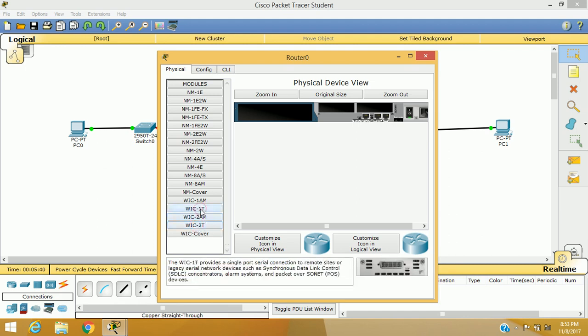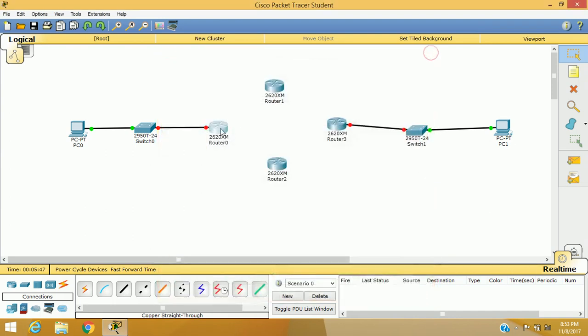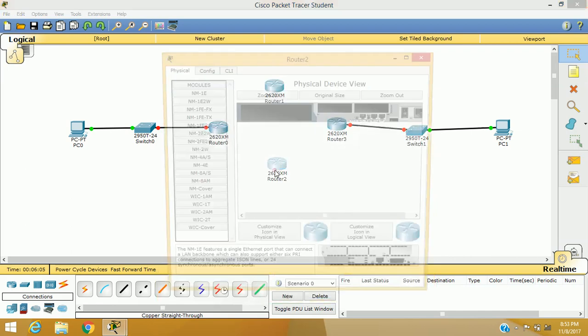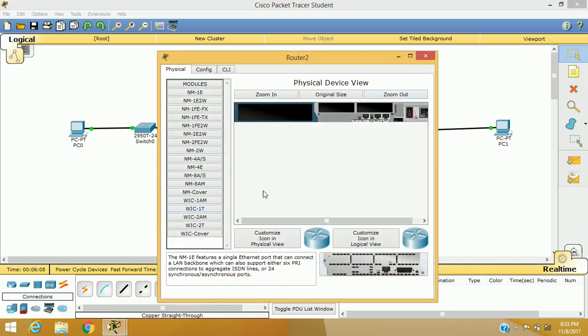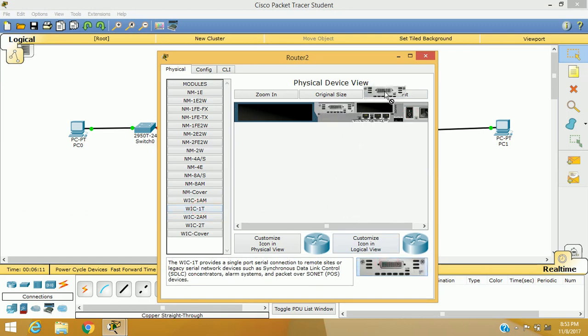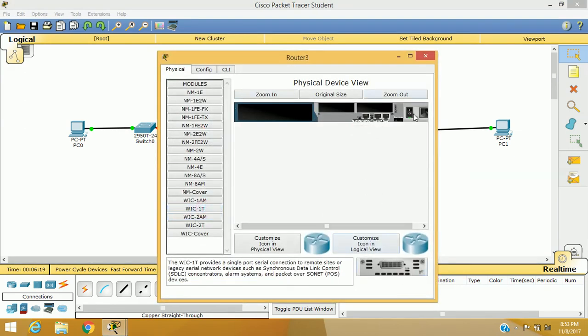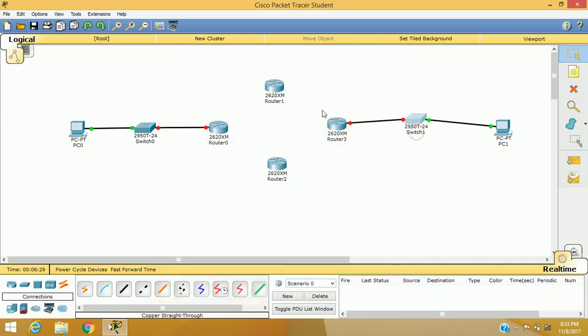As you can see, I'm using the WIC1T port, so I am adding two interfaces here, as this router is capable of connecting to this and this. I'm going to do the same thing for every router. Now I have just switched off the router, and once I have added the interface I'll have to switch the router back on. Next one is this one. First of all switch off your router, select the WAN interface, then edit and switch it back on. And now the last one, that is here. I'm going to select this WIC1T, use two WAN interfaces here and switch it on, and now we can connect every router with each other.